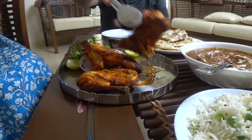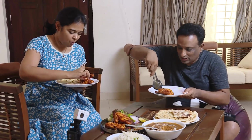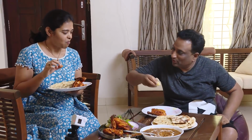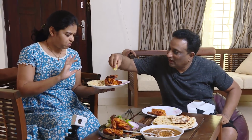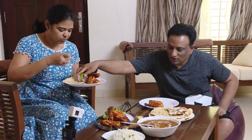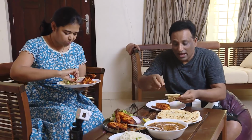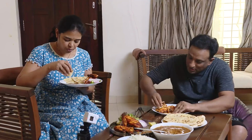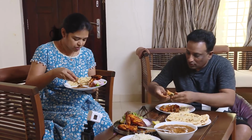For me also. See, the chicken is perfectly cooked. I just squeeze in a little bit of lime juice if you want. And onion for salad along with this. And the naan, the garlic naan is so delicate and by itself is very tasty. The true maza is in taking a chicken leg piece. Wow, a piece of chicken off the bone.